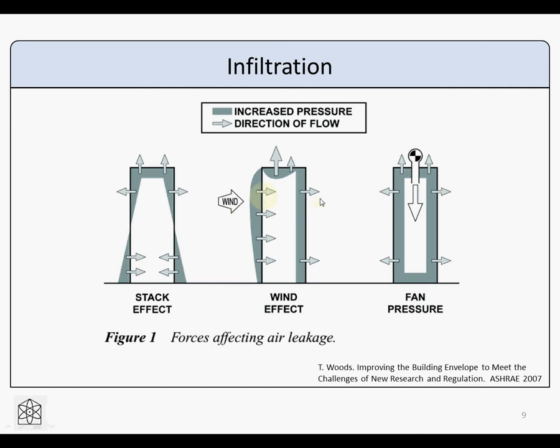Also in the winter, if you have a lot of warm air in your building and it's very cold outside, there will be a buoyancy effect, which will cause air in your building at the top. There will be a pressure differential there where it will want to escape, and cold air will want to come in at the bottom. The last thing you'll have is induced fan pressure from your HVAC system, and that will tend to pressurize the building relative to the outside. So you have these three main sources of pressure in your building, and if you combine them together, that will give you the pressure field across a certain exterior surface. If you know information about the characteristics of the holes there, then you can get the amount of flow going across the surface.